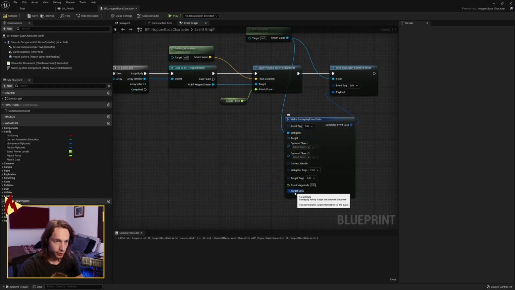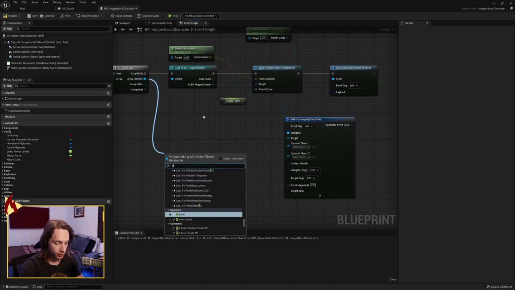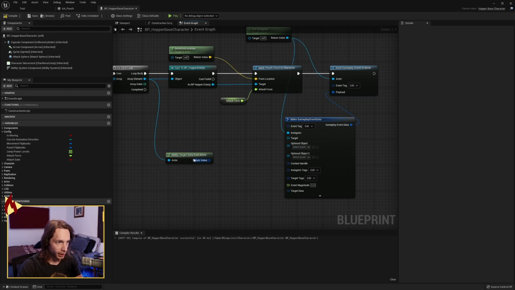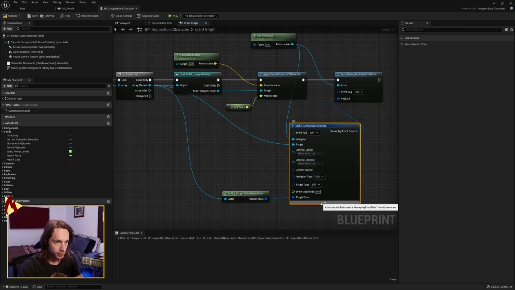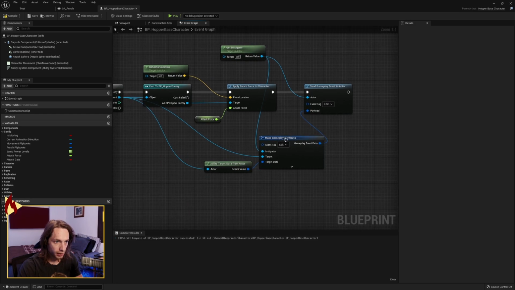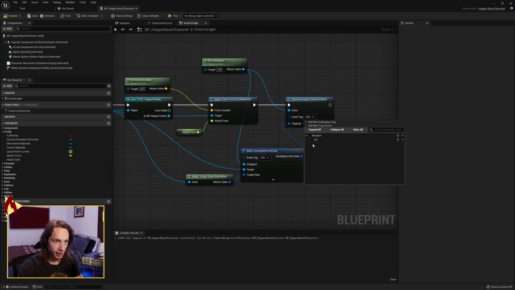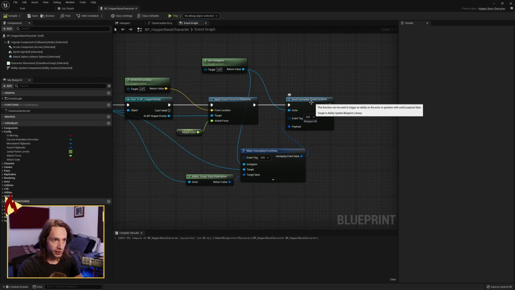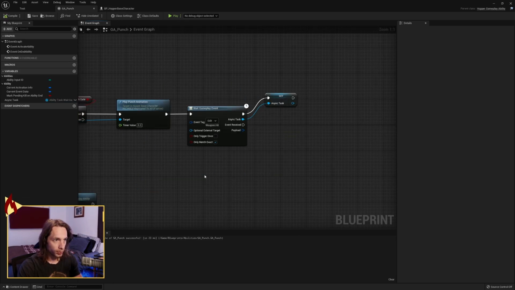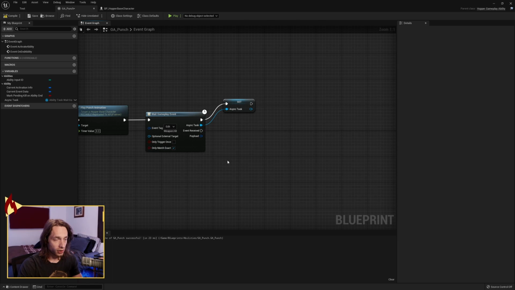The target data is what's important ultimately, so we need to get target data. Yeah, ability target data from actor is what we want. We want that return value passed in there. And we need a target, so the target is that guy as well. So hold that up. There's our gameplay event data. The tag is we're sending out a hit, and that's what that wait for event over here is waiting for, right? So this is getting sent back to the instigator who did this punch, which will be returned here.